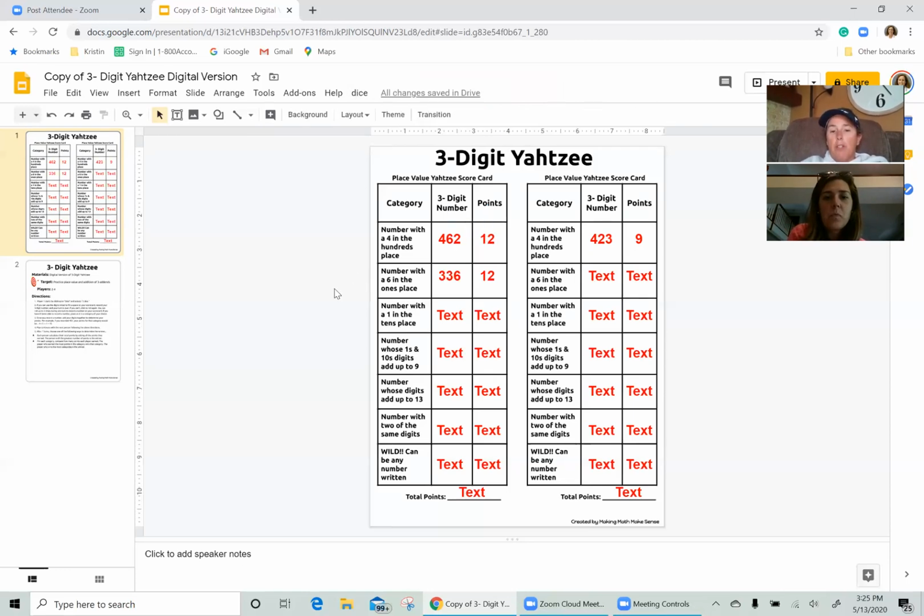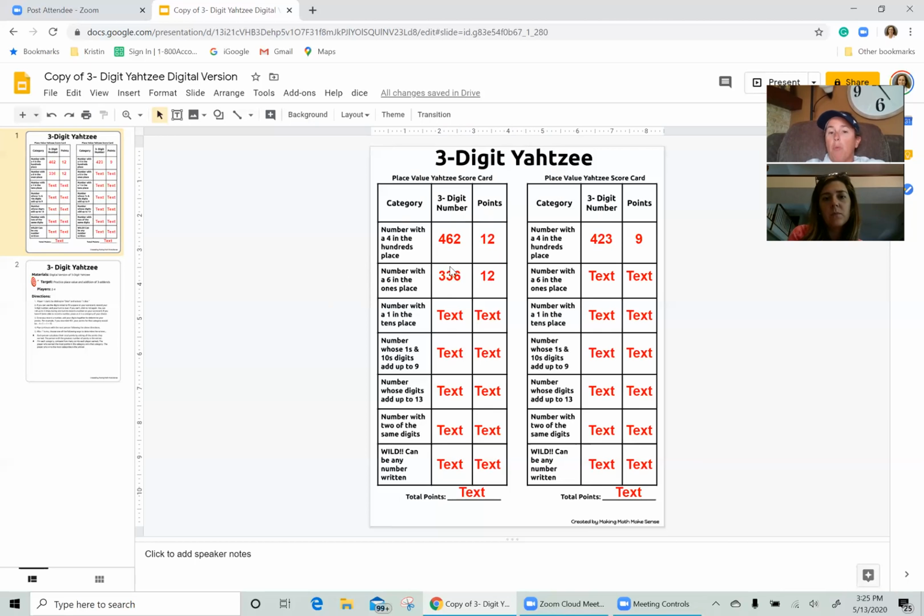Now, one of the ways that you can determine who your winner is, especially in the younger grades, is you can have your kids, once they fill in their scorecard, compare their points for each round or for each column. So in this one here, I have a number with a 4 in the hundreds place. That gave me 12 points. For that same round, that gave Emily 9 points.